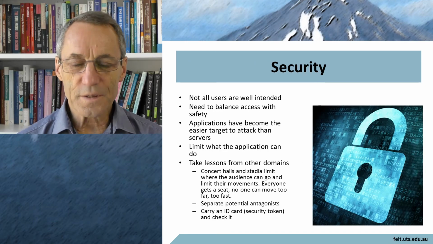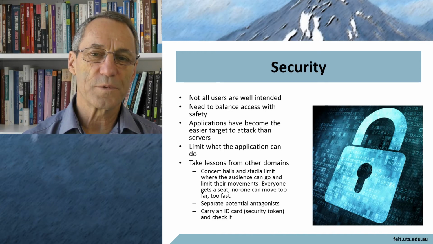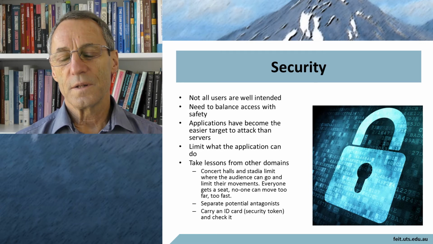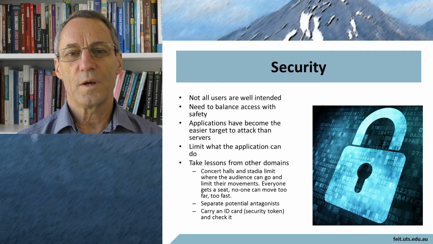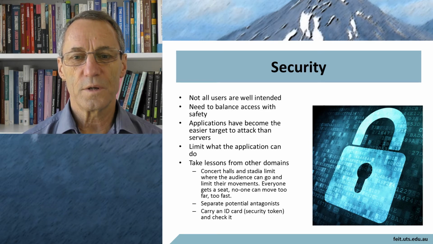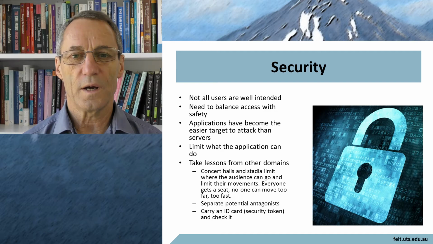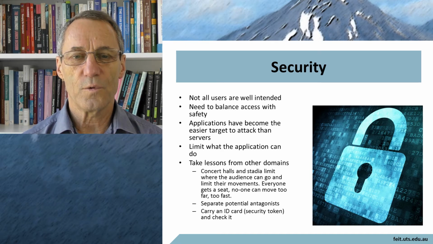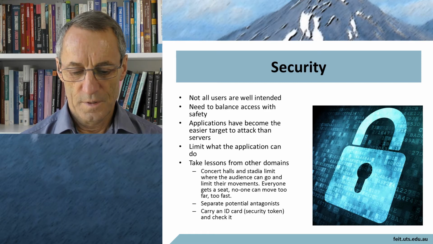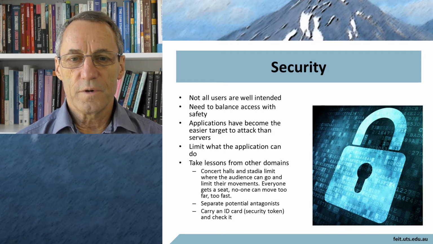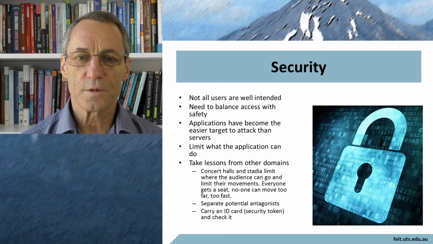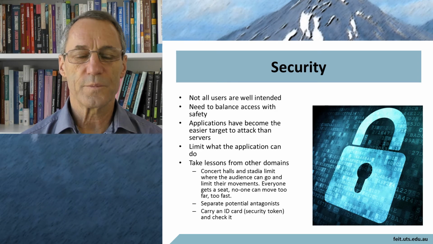Security. Not all users are well intended. If you have a web system, web application, it means that your application, unless you contain it within a private network, is going to be exposed to the world at large. And you can't assume that everybody using your system is going to be well intended. So you'll have to provide for some form of security. Probably the best advice is to limit what the application can do, and also to have a look at some of the historical examples or some of the examples from other domains.